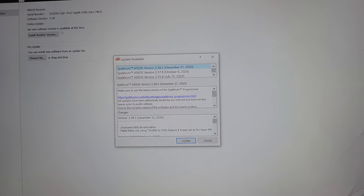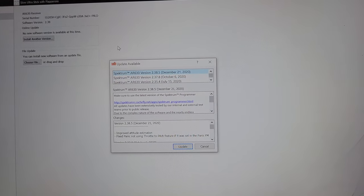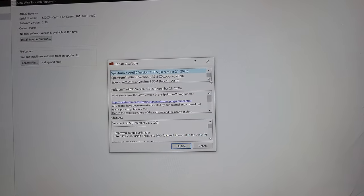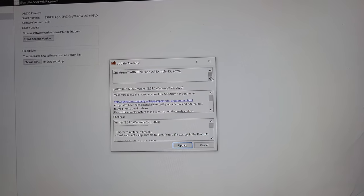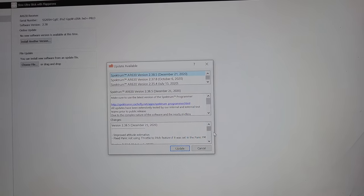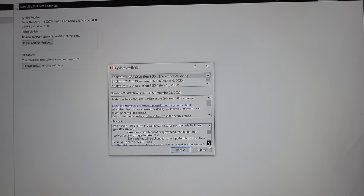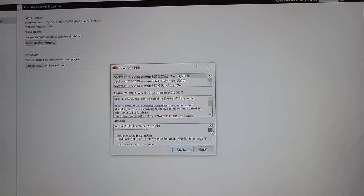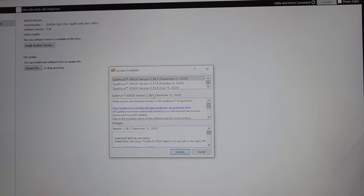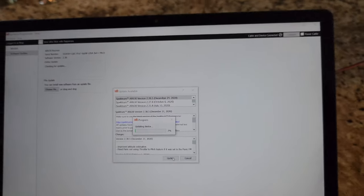All right, so, okay, pause it. Okay, so I came back into software update. It said no new software version is available at this time. And then it came up with update available. 2.38. So these are the other versions, okay? It just talks about the different updates. But the thing I don't understand is this is new, presumably. So I don't understand that at all.